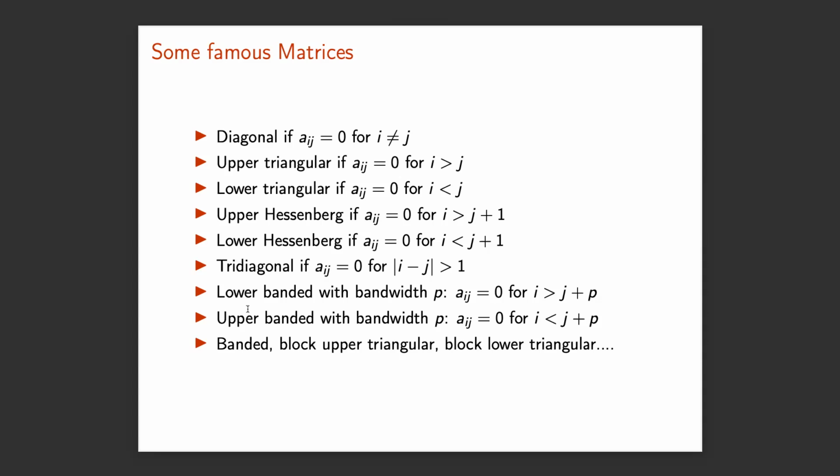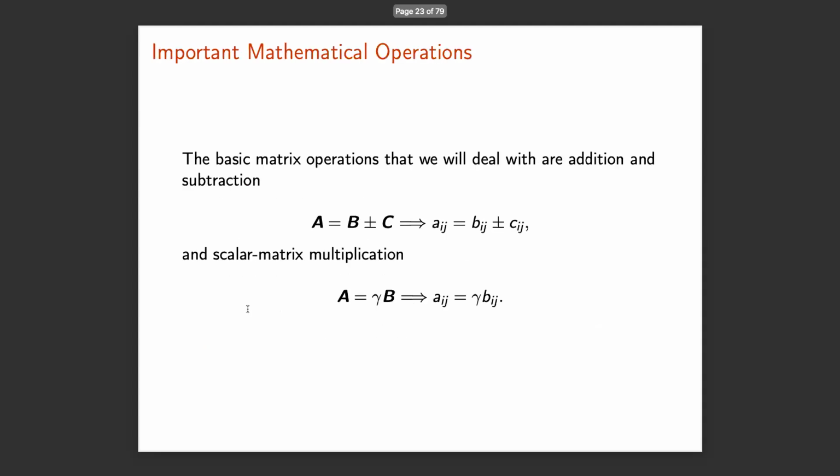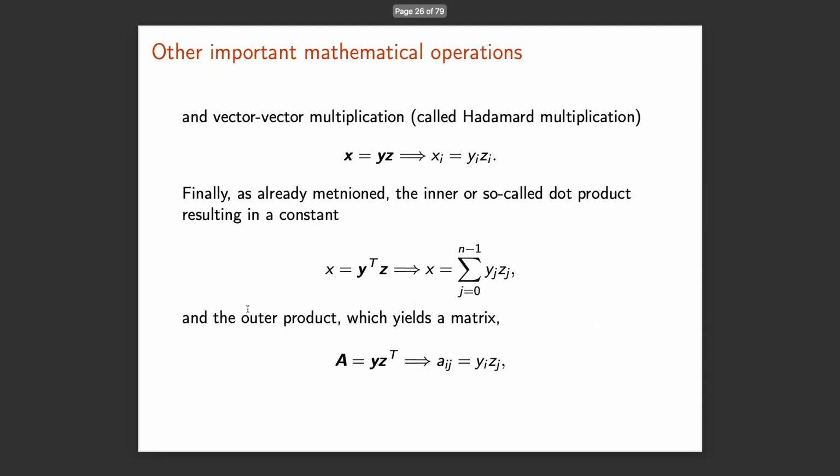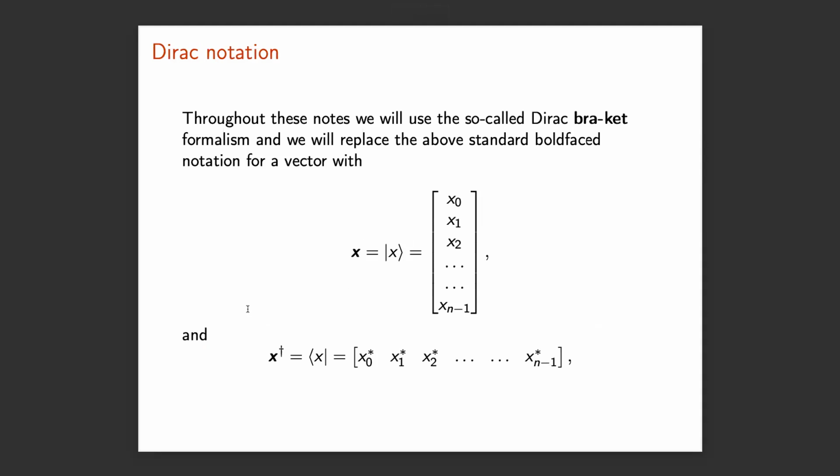Okay. So, I'm going to skip some of these slides, but obviously you can look this up. This has some properties in linear algebra which you have probably encountered, and I'm going to skip these. But now I want to extend to quantum mechanics, and this is a notation which we will use throughout the semester, which many of you probably have seen. There's an equality sign here, so the vector is now going to be rewritten in the standard quantum mechanical Dirac notation.